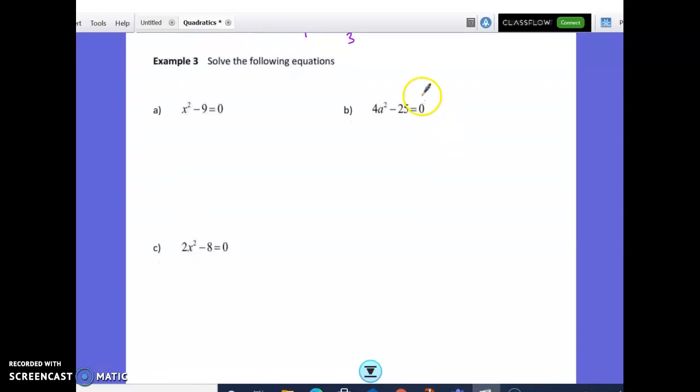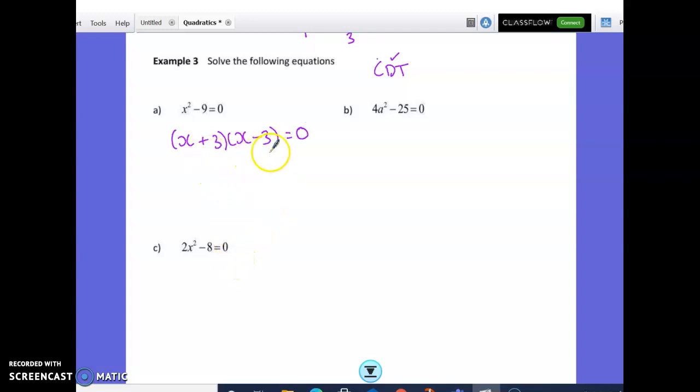Okay, our next kind of factorising then. We've done common factor, we're going to look at difference of two squares. Reminder, a difference of two squares is when you have a square number take away another square number, and you get the square root of each, one bracket plus, one bracket minus. So if we're looking at x squared minus 9, the square root of x squared is x, the square root of 9 is 3. So we get x plus 3, x minus 3. That's going to be equal to 0.